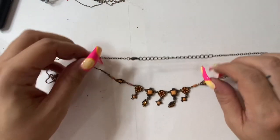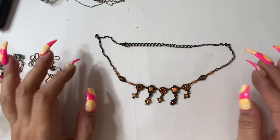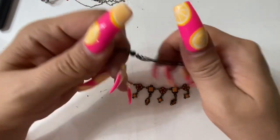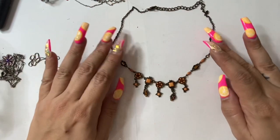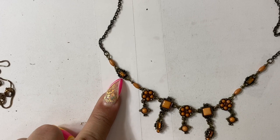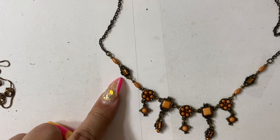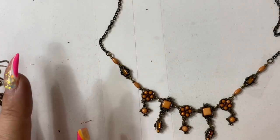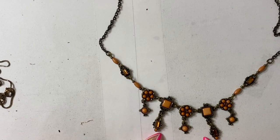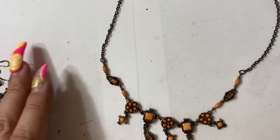This is actually pretty. I like the antiqued gold tone with like the peach color. And I like, here, let me bring you guys in. So I like that. That's really cool. That like emerald cut, I think that's called, but whatever. It's rectangular. It's very Victorian, giving me Victorian vibes. I think all the stones are there. So that's really, really pretty. I think I might sell this for maybe $16.